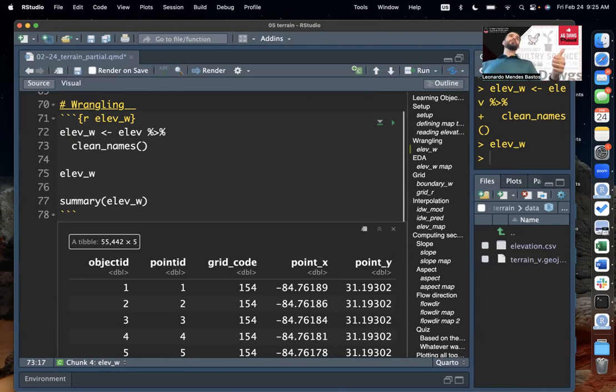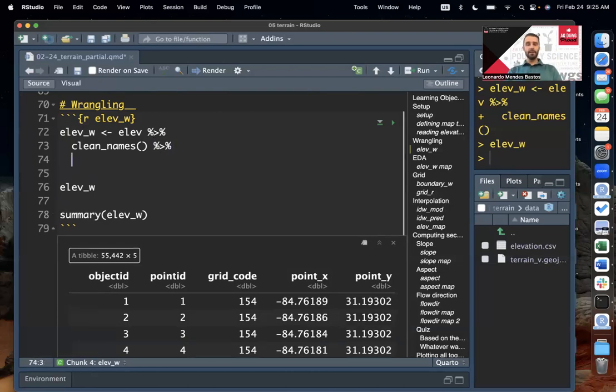The first question I would ask myself is, to do interpolation, I have to have this as a vector point file. Is it a vector file, or a vector object, at this point? No, it's not. How do we turn that into a vector object? Yes, with the code st_as_sf, that's exactly it.